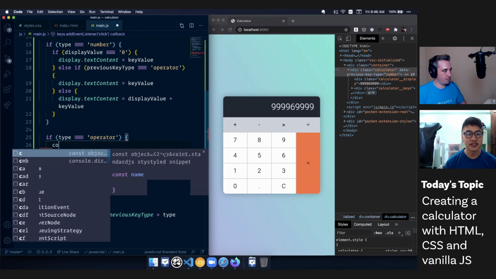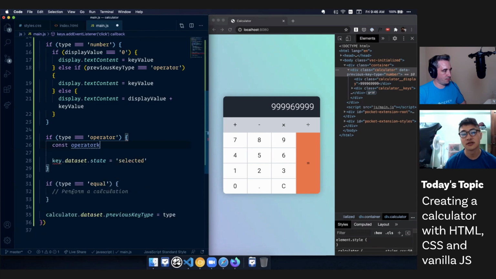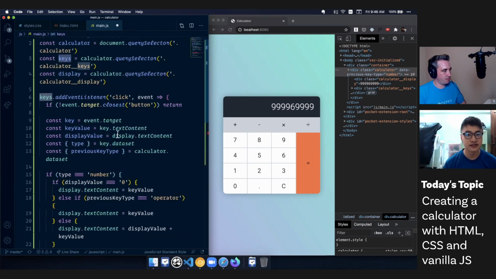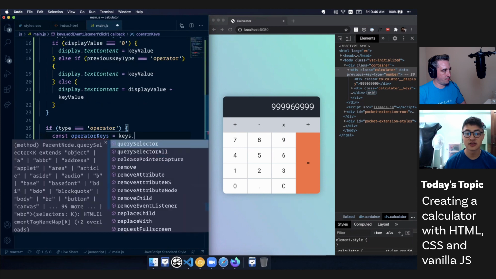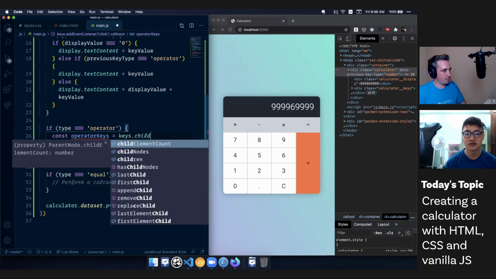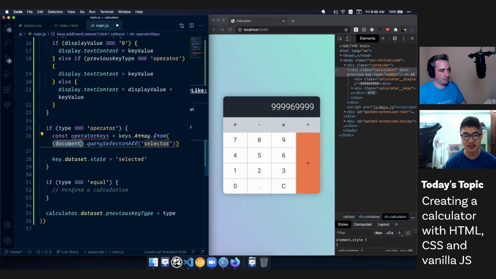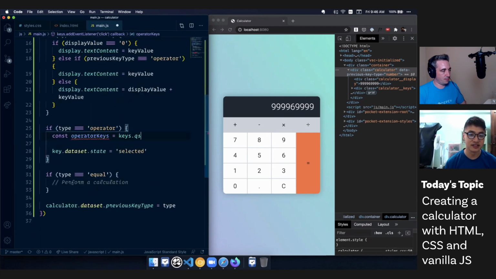Other operator keys will be, I think we had the keys here. Yeah, keys.children. There are a few ways of doing this. We can do a filter from the children, which is going to be more complicated, but we can do querySelectorAll, which is easier.